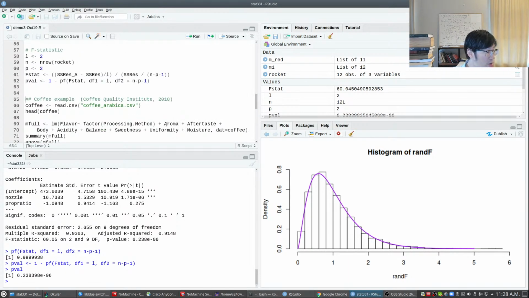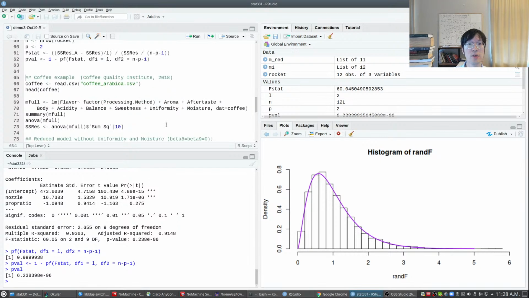So the second example I want to do comes from the coffee data set that I have been mentioning a couple of times. This is basically coffee experts evaluating a bunch of Arabica coffee beans. I've posted this data set on Learn.